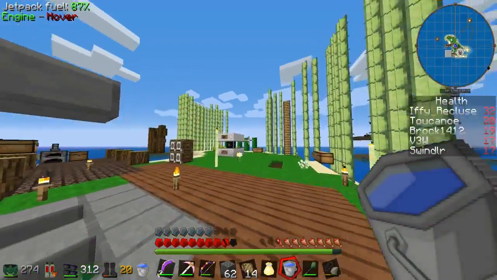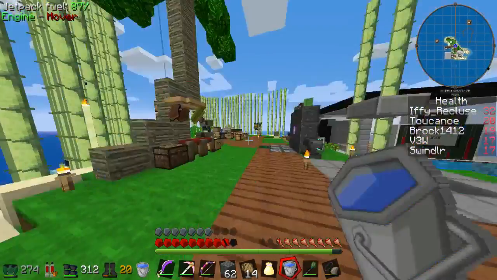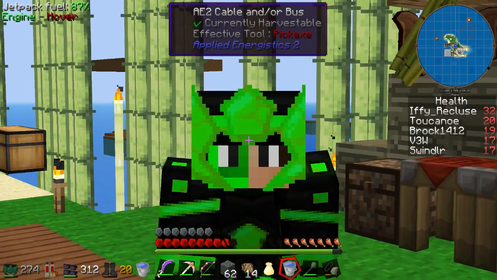Then when they put it on, they'll be like, what? Why is it not working? And then I'll be like, gotcha. Because we can just take off our armor and it's all there. So let's do this prank.